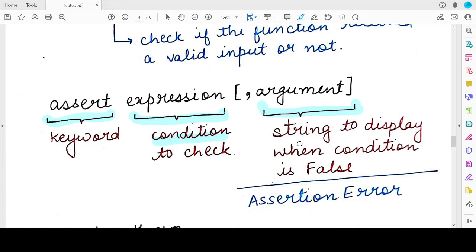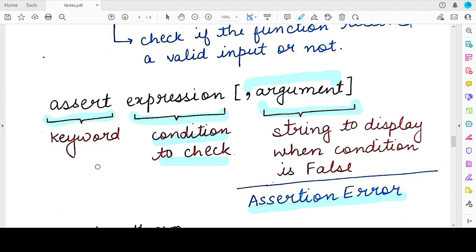This string will be printed as an assertion error. So if the condition evaluates to false, that means the expression is false, then the output of the program will be assertion error, and then the string specified as an argument to the assert statement will be printed.